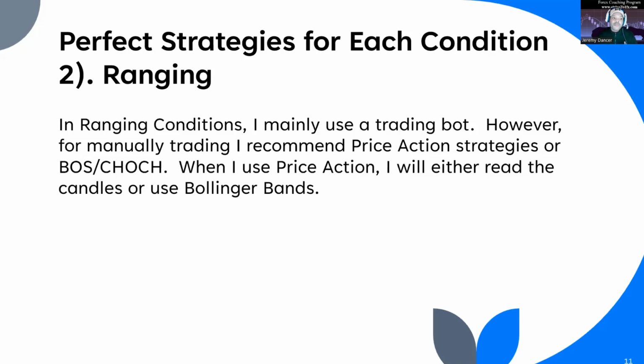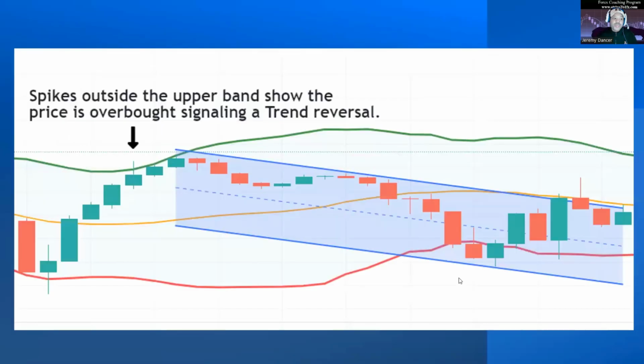However, break of structure and change of character works pretty well. And also, there are so many different price action strategies out there. For me, I like using Bollinger Bands for price action because it's one of the easiest strategies to learn and use, especially if you're new to Forex. And you can see right here, this is a Bollinger Band.